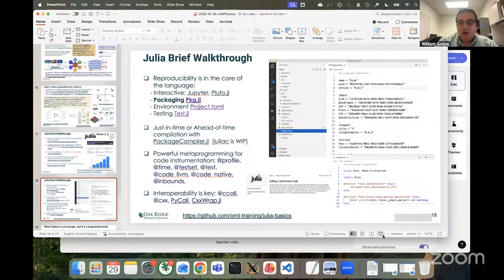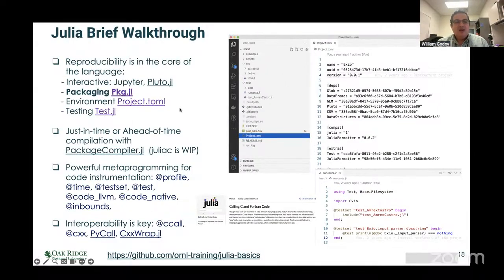So, going back to killing you with PowerPoint. Julia is just-in-time or ahead-of-time compiled, which for the most part is just in time. They're still working on ahead-of-time compilation. By that I mean traditional compilers, the way you would use C++ or Fortran: you compile first, and then you need a runtime to execute your programs. It has good integration with testing environments. This is super important for me because, if you look at the bottom right, just like in Python, you can use PyTest or unit tests. You can do that easily, and that saves you headaches later.